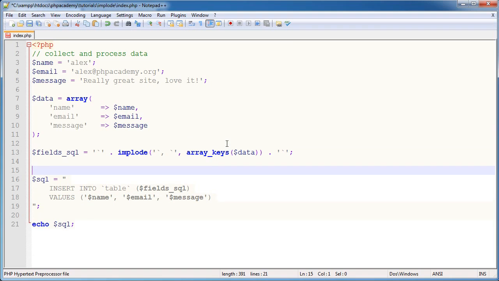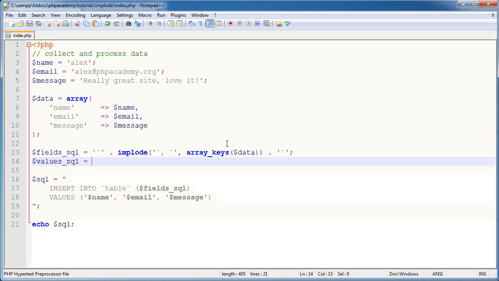Okay, so now we want to include the values as well. So values SQL is equal to, now this one's a lot easier, but we need to do a bit of escaping, so it's going to start to look a bit weird, but I guess that's a really good learning point. I'm going to use single quotes because I always use single quotes for strings unless double quotes are required within. That's not the point. I could have escaped these. But let's go and do it my hard, difficult way, and I'll maybe explain the other way as well. I don't want to bore you.